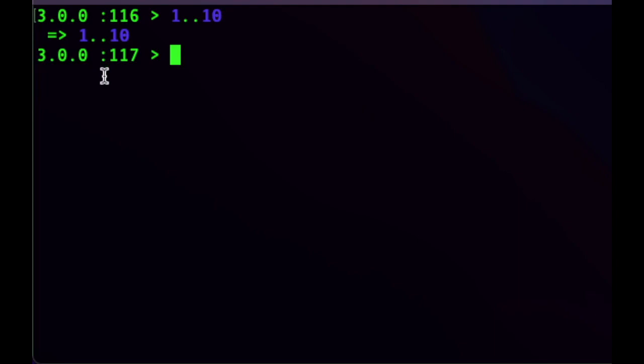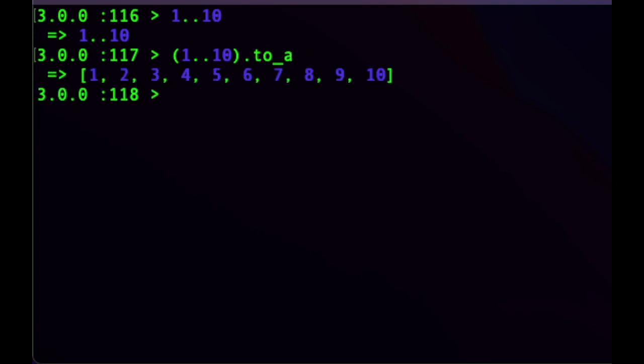These two dots represent a range, and this range is the numbers from 1 to 10. If we put brackets around this range and convert it to an array, we see that we have all the numbers from 1 to 10. If you observe, this range operator has included both the starting number and the end number, which are 1 and 10.